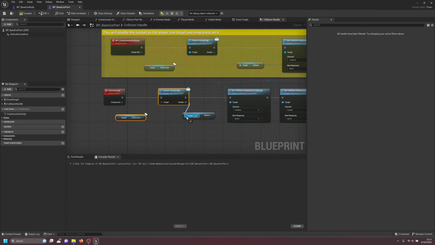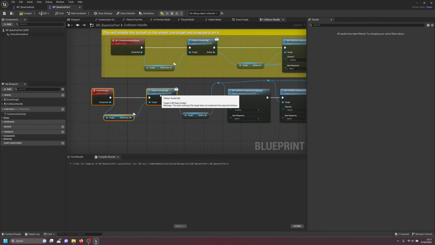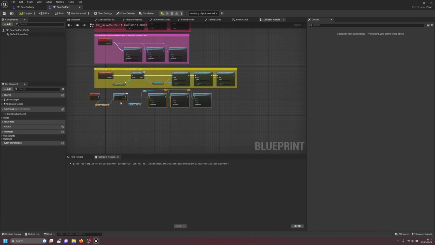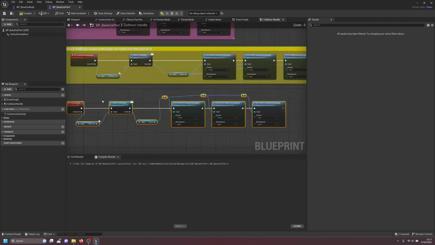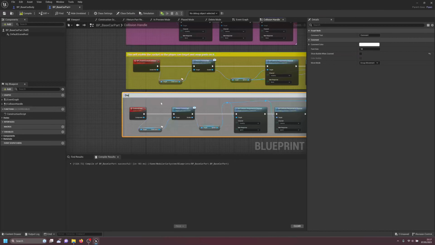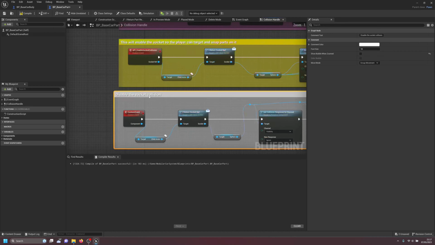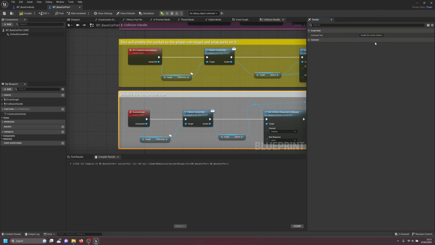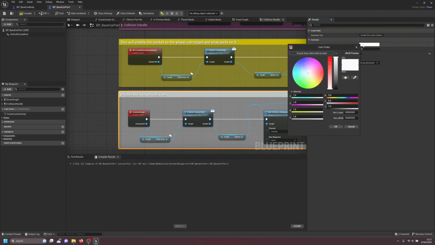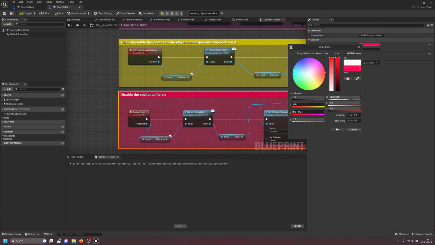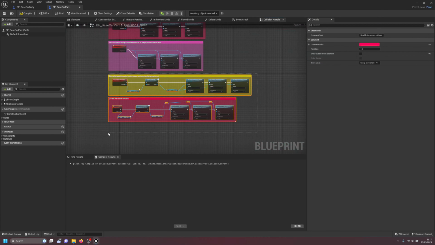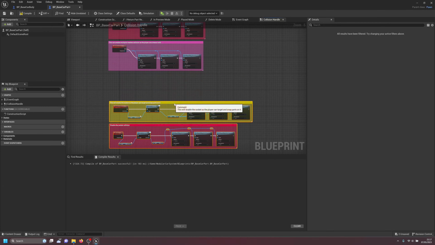At the moment we have access to the socket, so we have access to the sphere. And in here we're just going to call something like disable the socket collision. Let's put a red color again.